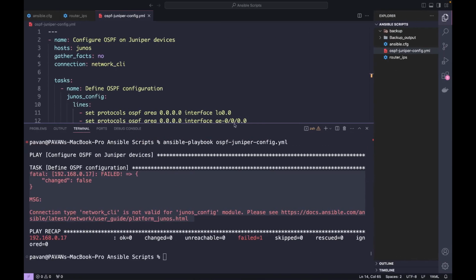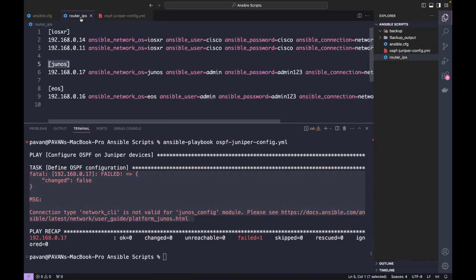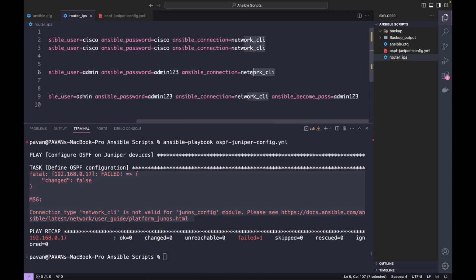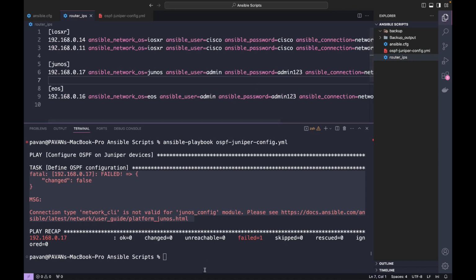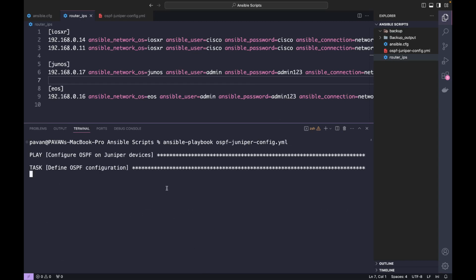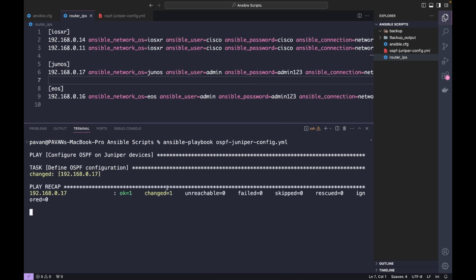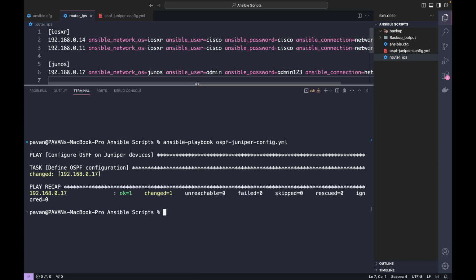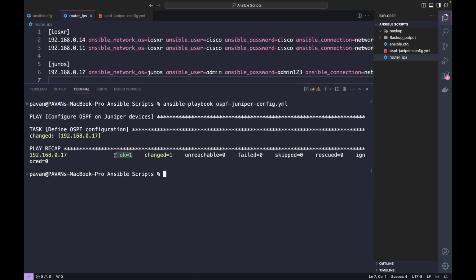And then let's modify our inventory file, and let's say here netconf. Let's try to run it. Yes, we are good. You can see here it is okay and the change has been made.